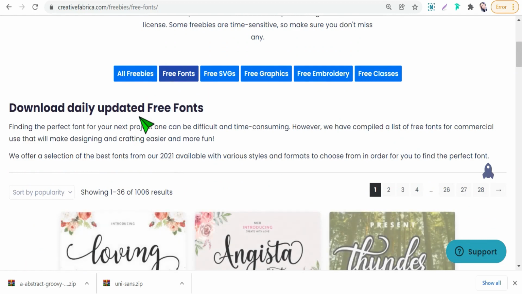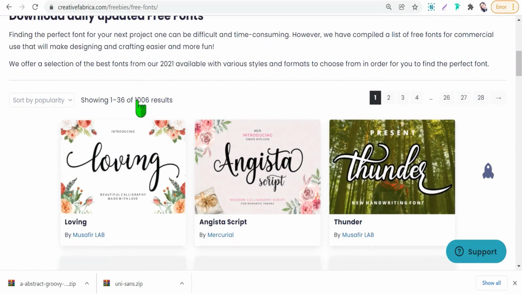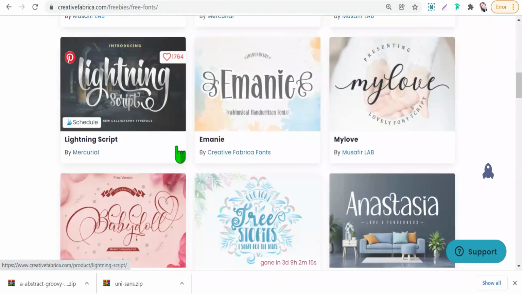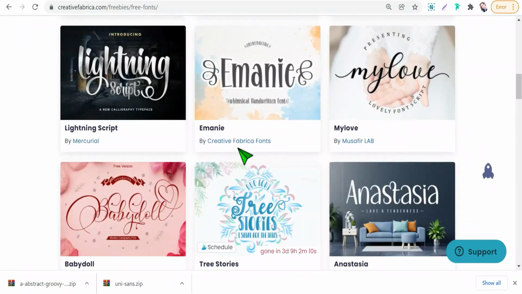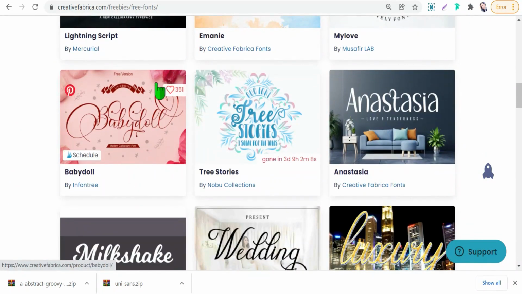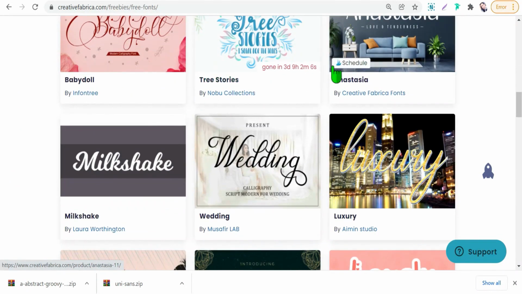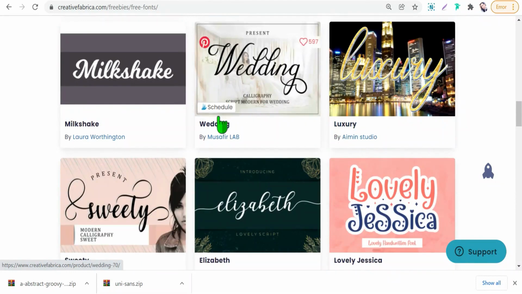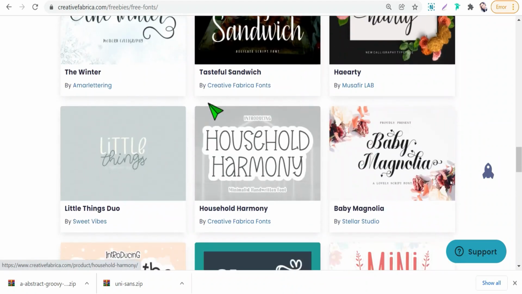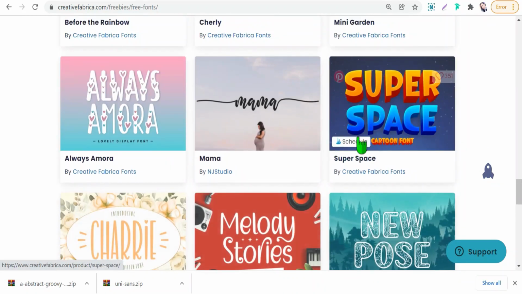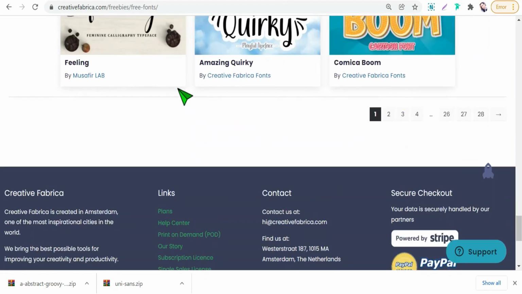Here you will find 1,000 different results, as you see here. Perfect fonts: Baby Doll, 3 Stories, Anastasia, Luxury, Wedding, Sweetie, Elizabeth, and much more. Super Space, this perfect font, and more.